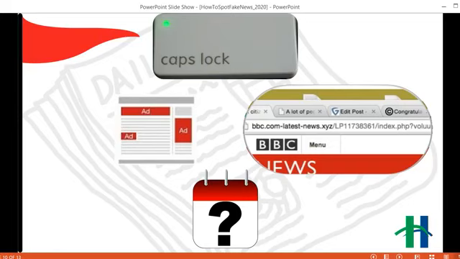On this particular slide, we see bbc.com-latest-news.xyz, which underneath it, you can see it has the BBC logo and it says news, there's a menu, but that's not actually the BBC website. That little extra bit at the end means it is an entirely different website. We also see things like abcnews.co.uk or something like that. Even that subtle little change at the end of a URL means it's a completely different website.